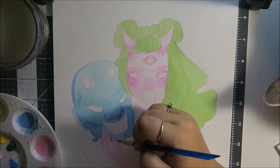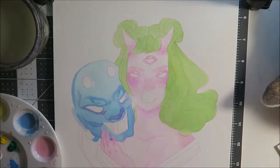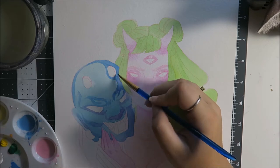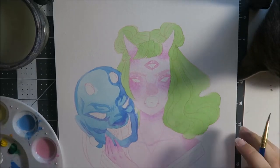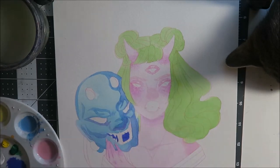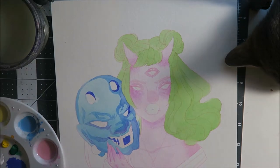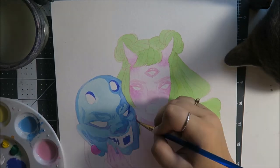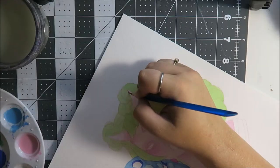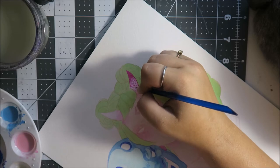I believe it's Leaf Green in the Holbein Artist Gouache Set D. It's a beautiful color, it just didn't really lend itself in the way that I wanted. But I was really happy with how the mask came out — I'm just really pleased with the colors I chose for the mask. I think her hair kind of broke it for me. I was having issues with the depth of the mask and the fact that masks are curved, so holding one to the side like that — there was something in my mind that just wasn't working correctly. I was having a really hard time figuring out how the dimensions, the curve, and the textures were going to work. I think it turned out pretty good though; I'm pretty happy with the mask.